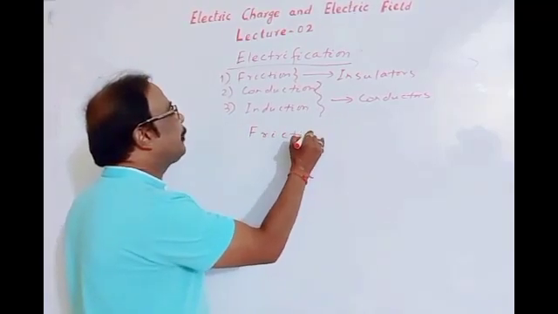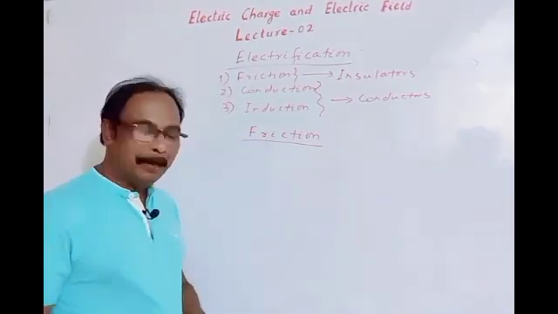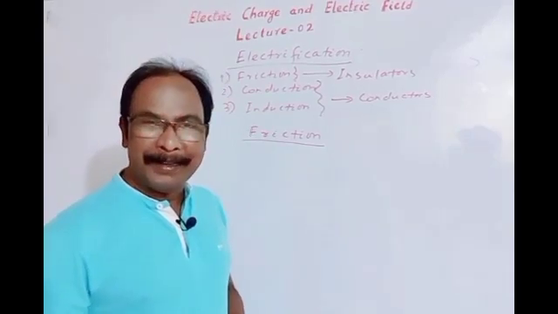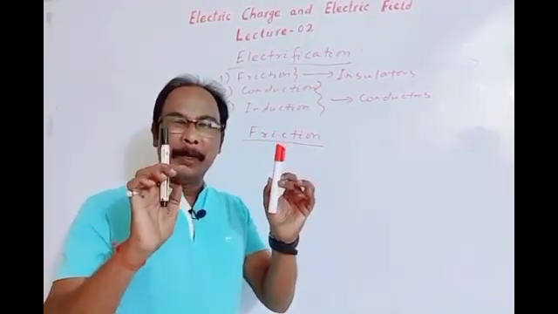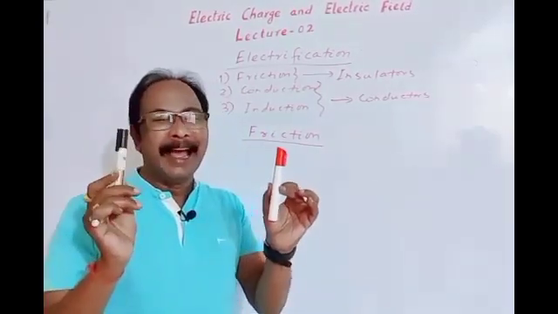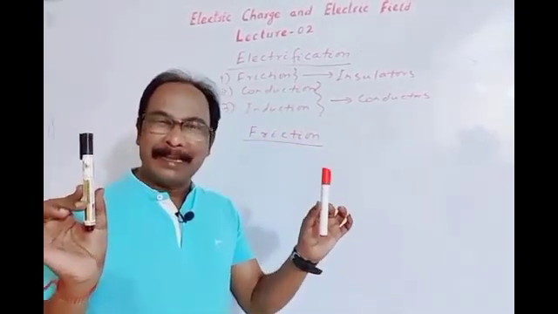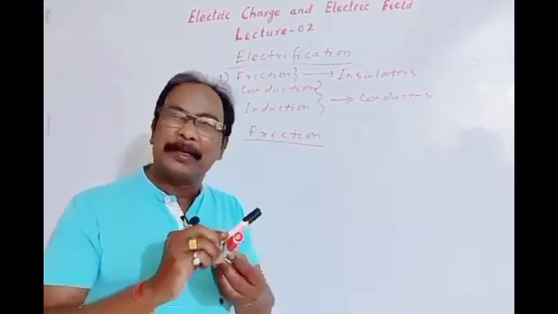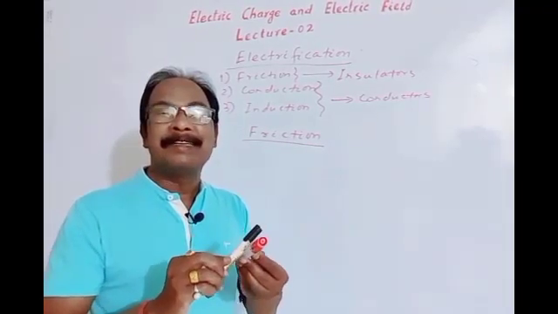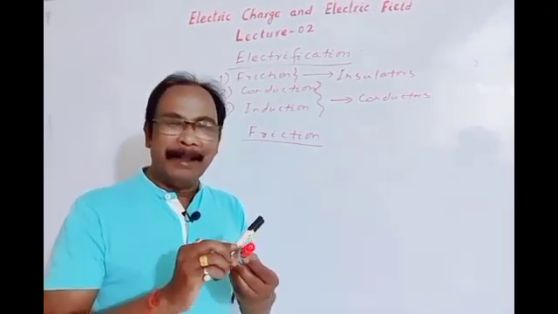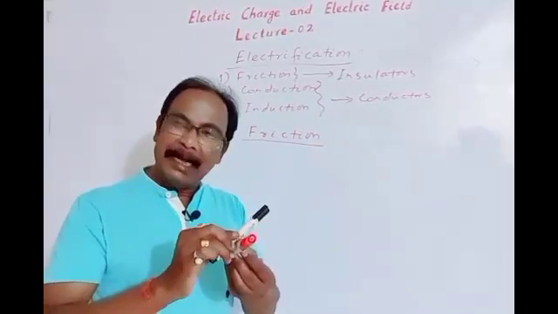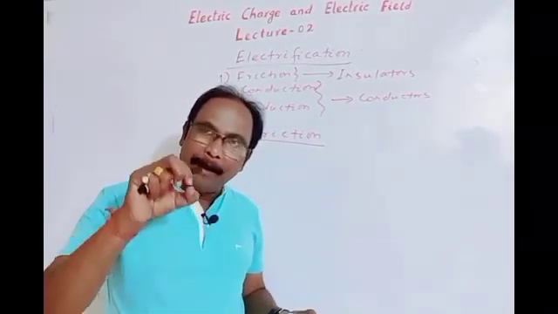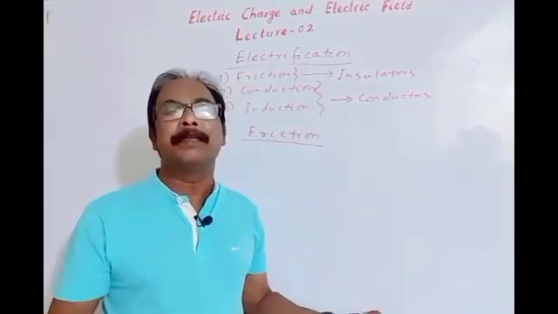First method of electrification is friction. Frictional electrification, we have already discussed it. If two different bodies, I mean to say, if the nature of the materials of the bodies is different, and they are rubbed against each other, in 600 BC Thales found that if amber is rubbed against woolen cloth, then the amber acquires the property to attract lighter objects. So this is frictional electrification.